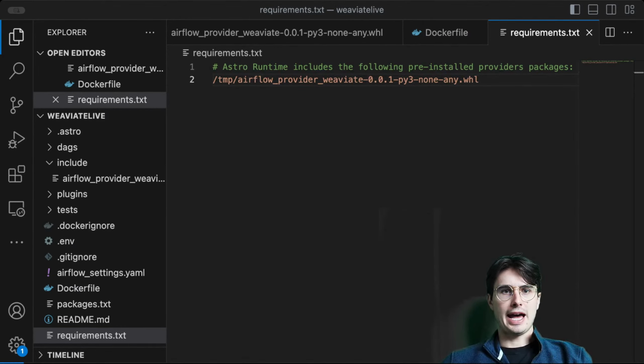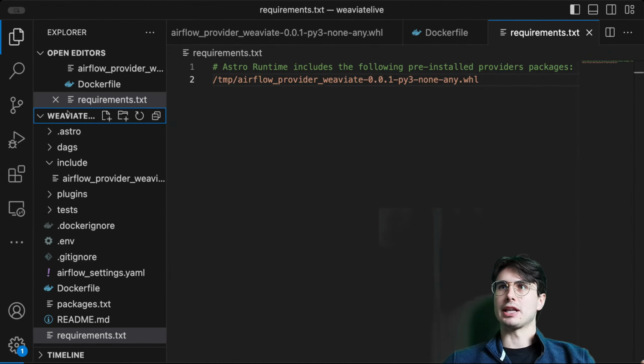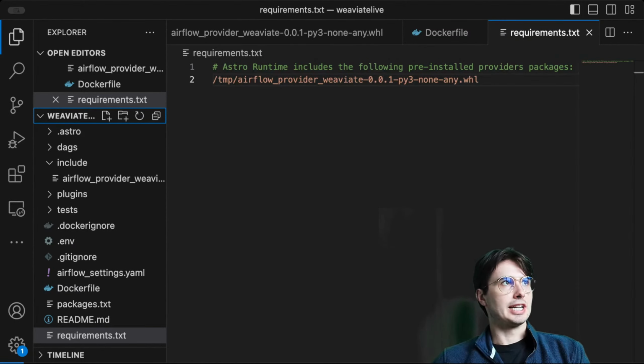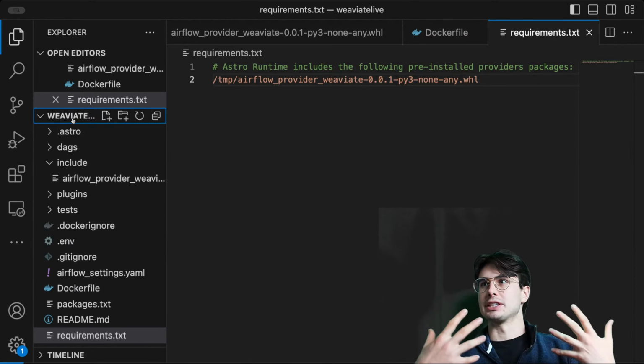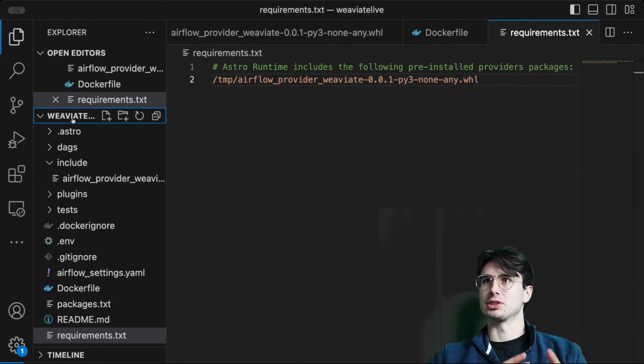After we're done with that, we're going to need to add a Docker Compose override file to allow us to spin up a Weaviate database alongside our Airflow environment. Typically you'll run Weaviate in the cloud and have a hosted version for actual production, but you also have the option to spin up a local database so you can use it for testing and have a similar setup to your production. That's one of the advantages of having a Dockerized Airflow: you can spin up all these additional services alongside it and test them without needing to connect to your production account, right?